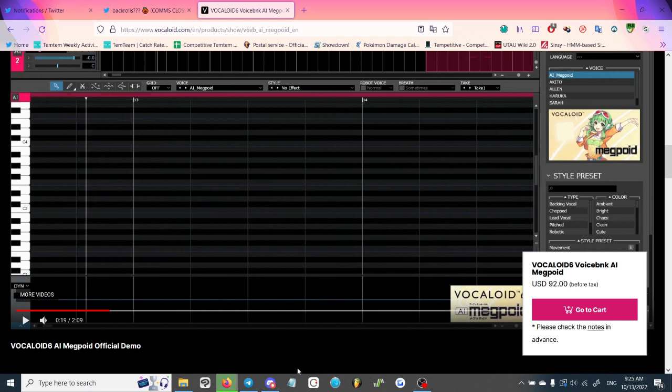Like if you look at anything from the Symphony roster, price wise and just quality wise, it sounds a lot better. I don't know what it is. It's like this with Vocaloid voices, especially the ones they showed off in the base package of Vocaloid 6. They have that Vocaloid 5 muffle sound to them, if you know what I mean. It's almost like they've been ran through a compressor like 8 times. That's what it sounds like to me.